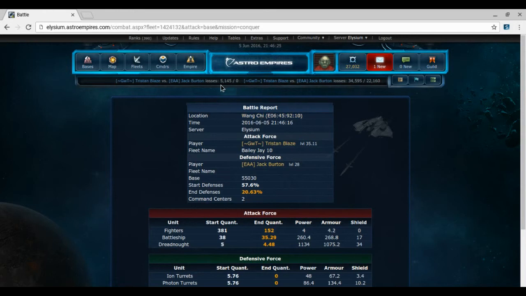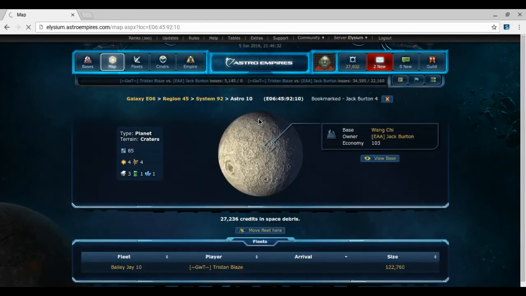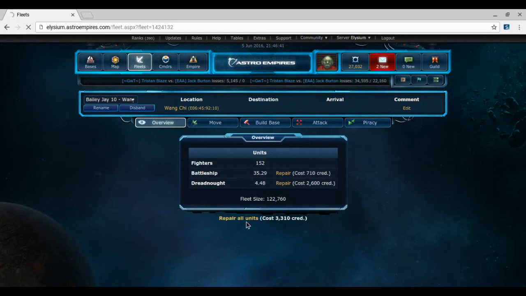So I lost 51.45. I probably could have lost maybe 6K instead of just a little over 5 if the disruptor turrets were powered up a lot higher. So like the weaker turrets, man, it's what we call the weaker turret syndrome.